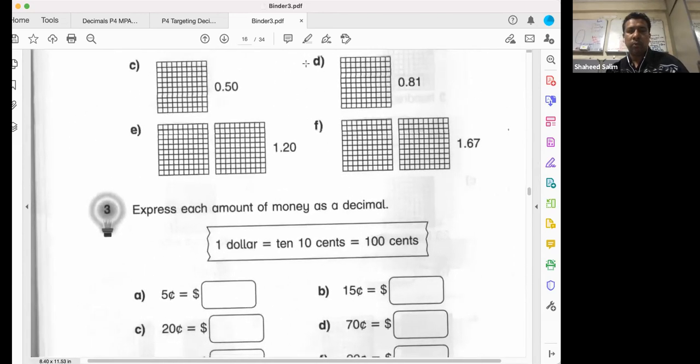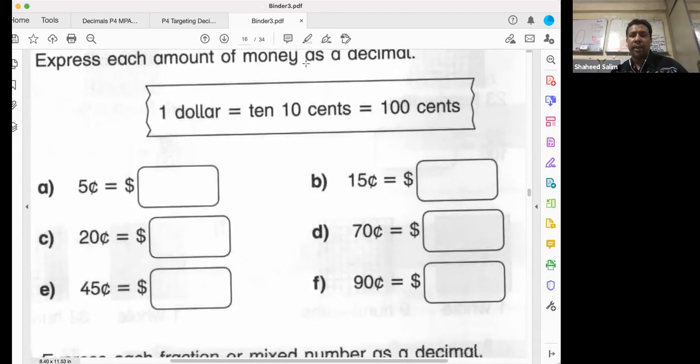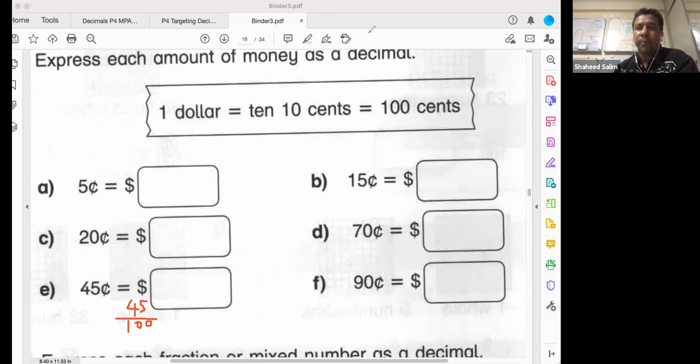Can you try this one? Money. They want you to write it as a decimal. So what does it mean? This one now, I give you an example. Let's say now it's 45 cents. In dollar is 45. Don't write, Putra. Your answer is wrong also. 45 over 100. Okay. Then you write the answer. Okay, how to change to decimal. All of this is upon 100, upon 100, upon 100. But we want the answer as decimal. Blank, dot, dot, blank.